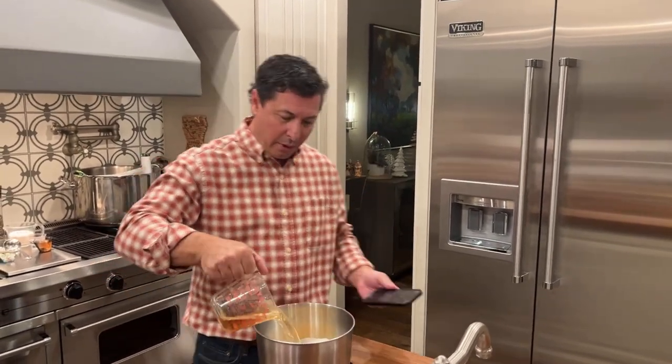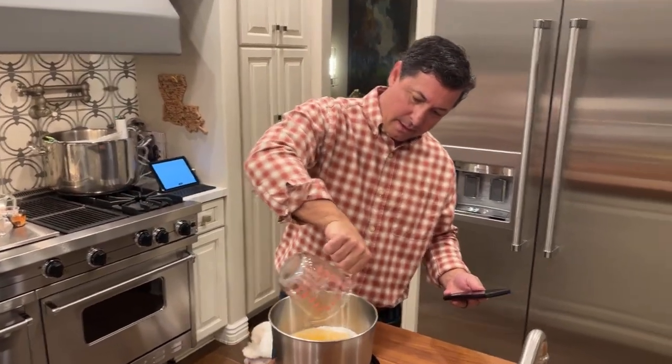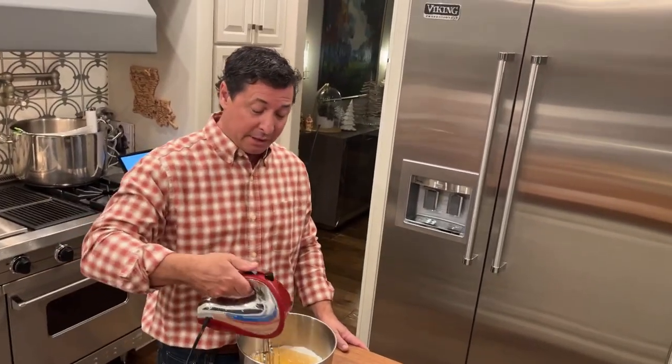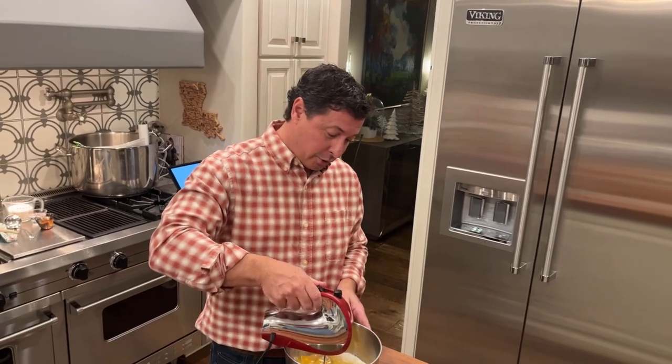So here's our liquid. I set a 4-minute timer. When I pour this in, I basically set my timer for 4 minutes. You've got to blend this for 4 minutes. Seems like forever, but that's what you do.